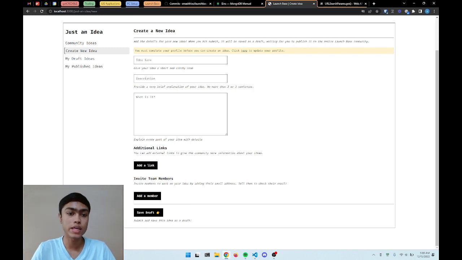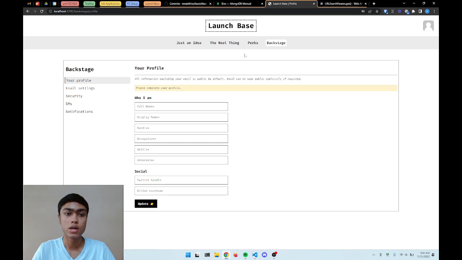So I modify the API so that we have this only query parameter. If I only want to know the completion status, it ignores sending all the data. It just sends me that boolean, true or false. So that is helpful for this page. And because it's a new user, it realizes that it's new. It asks us to click here to update the profile. We can do that over here. Click on that. It takes us back to this page, and we can complete it.